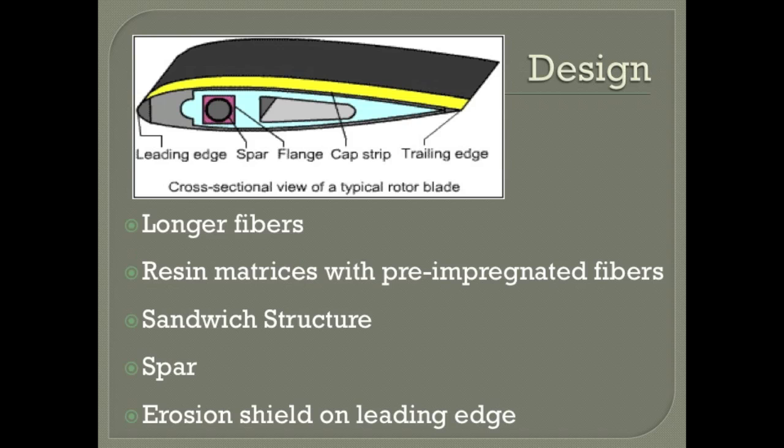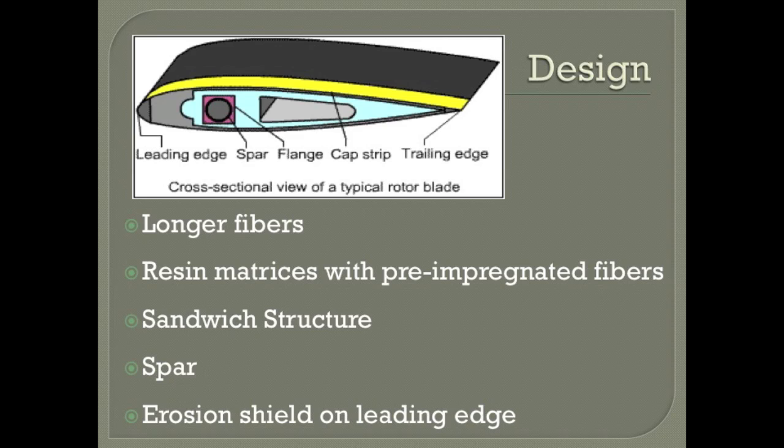The purpose behind design features of the rotor blade is maximizing strength while minimizing weight. The part is made with longer composite fibers running along the length of the part to keep the same strength throughout. The fibers have a resin matrix but are pre-impregnated instead of using a manufactured wet layup technique to make certain properties are uniform. The part is made with a sandwich structure using filled foam or honeycomb matrix. This increases the strength by absorbing energy when forces are applied as well as minimizing the weight.